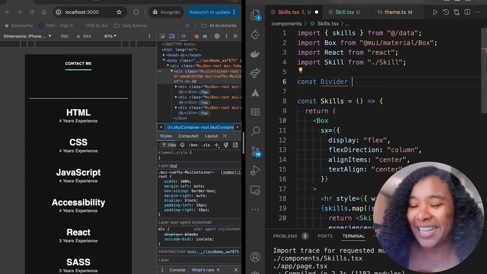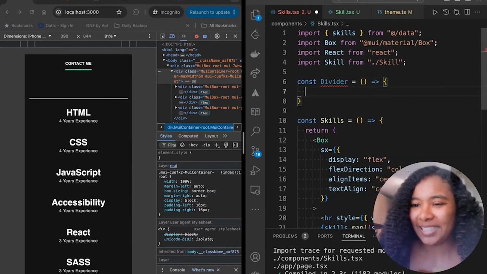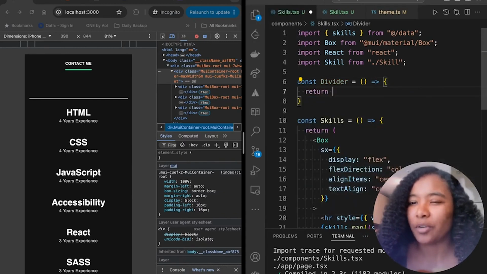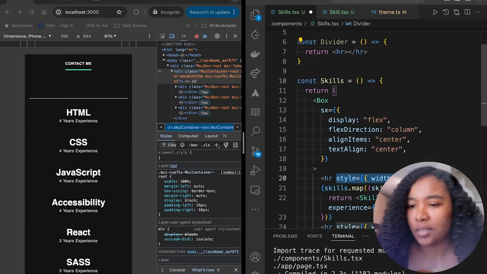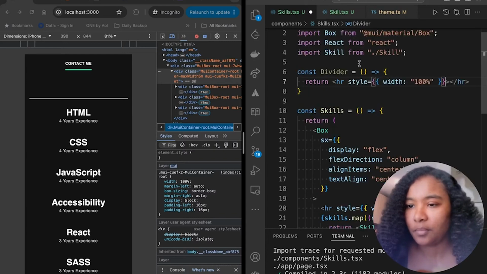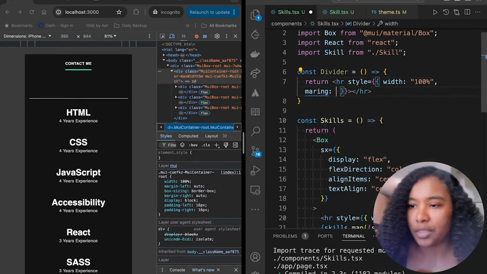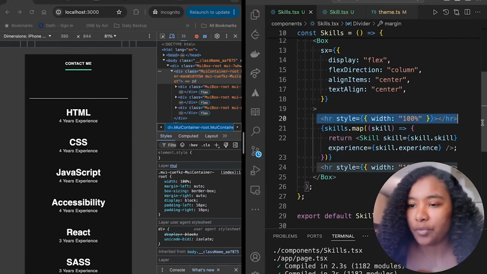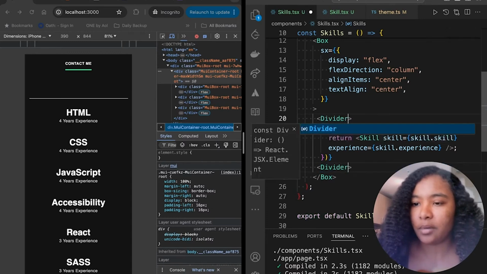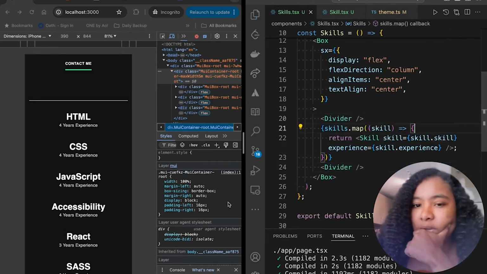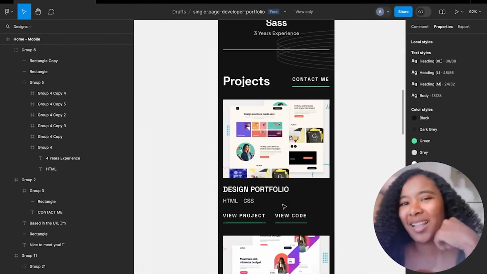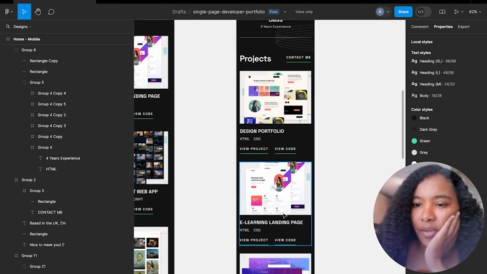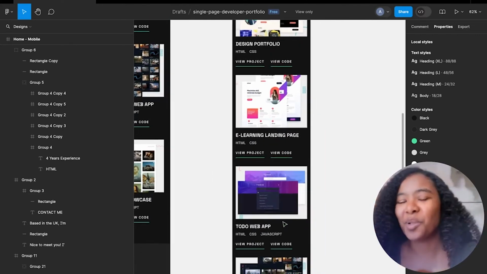Unless it's going to give me an issue. Equals return. Oh, maybe it's because I didn't have return? HR style. Let's say margin top bottom 1 rem 0. And if I just replace these two with divider, save that. Cool. Looks pretty good. No errors. Love it. So yeah, we're done with our skills section. We are clocking through this. But yeah, if you do have any questions, please let me know in the comments and chat section below.